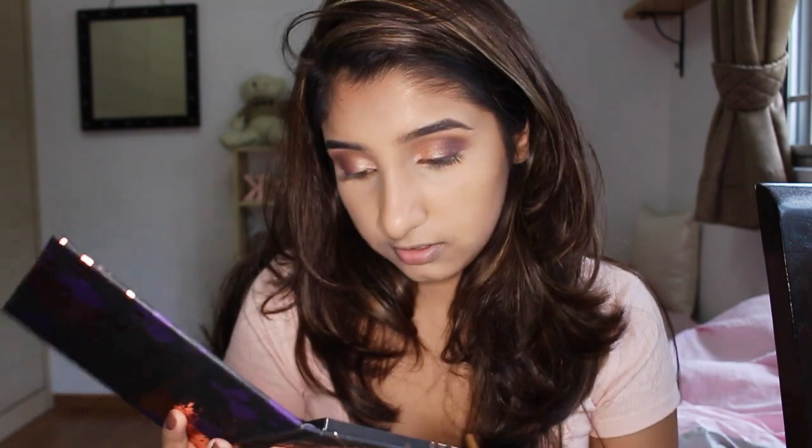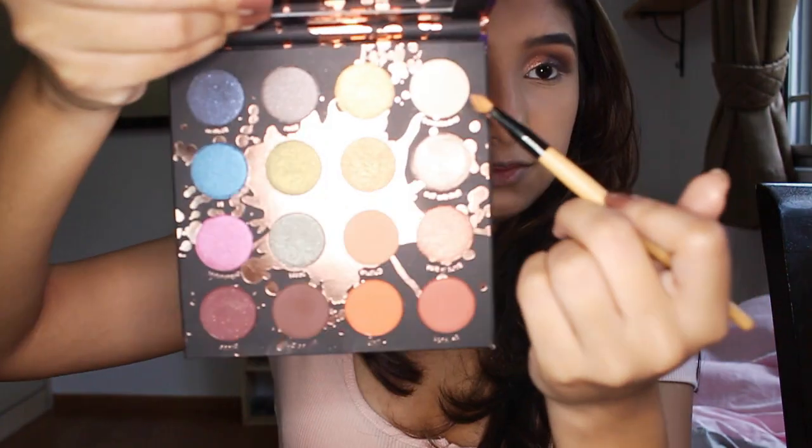For my inner corner I'll be taking the shade Unbothered — this white pearly shade. Just swiping it in — wow! I guess I'm done with my eyeshadow — that was quick and easy! I'm also going to apply a tiny bit of the Colourpop Supernova shadow in Running in Orbits to be a little extra today. Then I'll quickly finish my eyeliner, mascara, and falsies and get back to show the final look.